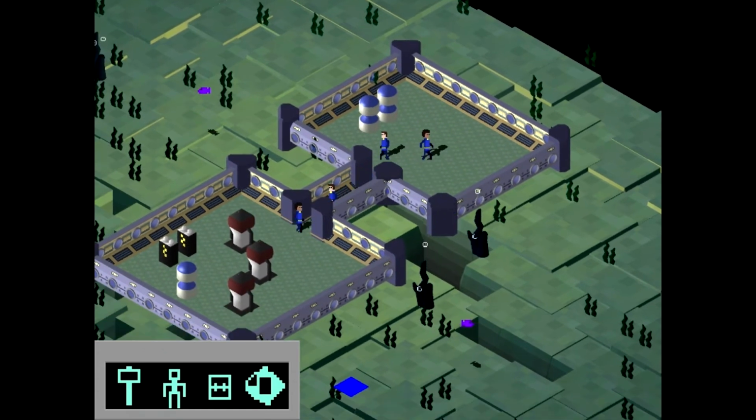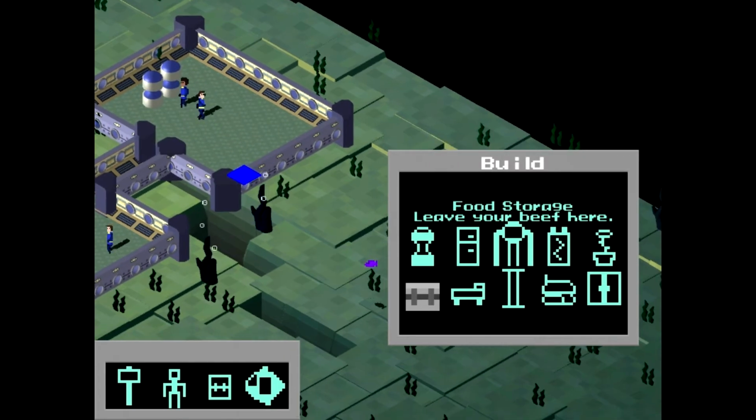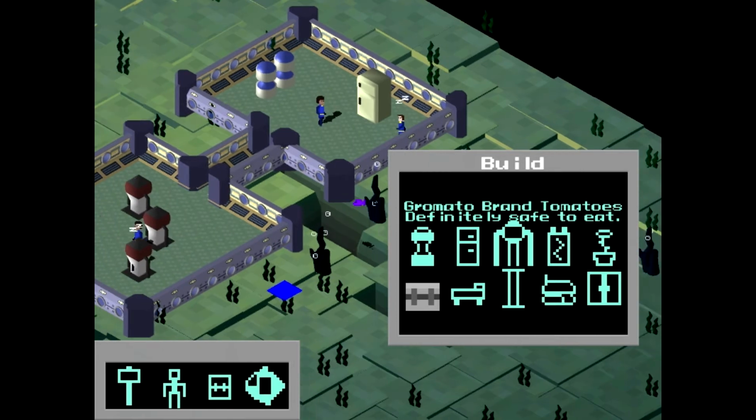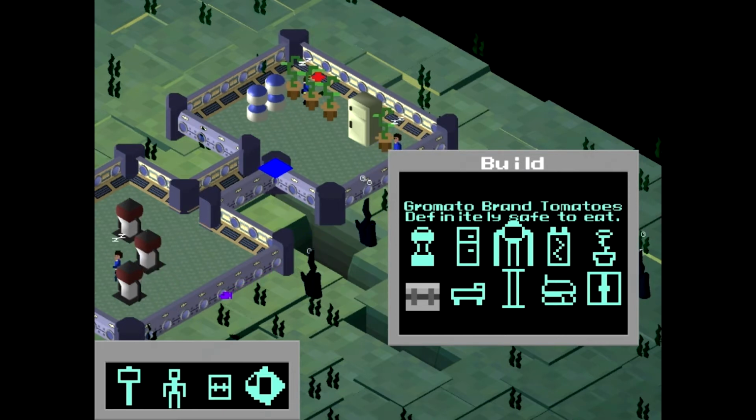So now we have some people. They don't really have anything to do. So first thing I'm going to do is build a fridge, which is where they can store food. And then I'm going to build some plants, which will produce food for them to place in the fridge and eventually eat.